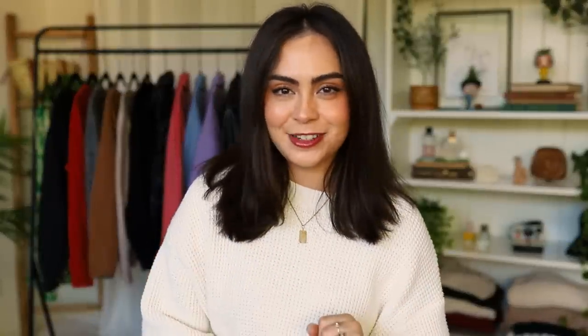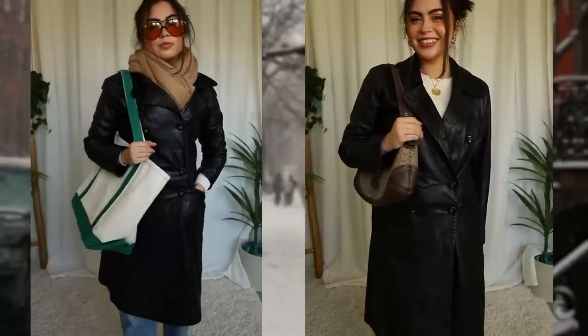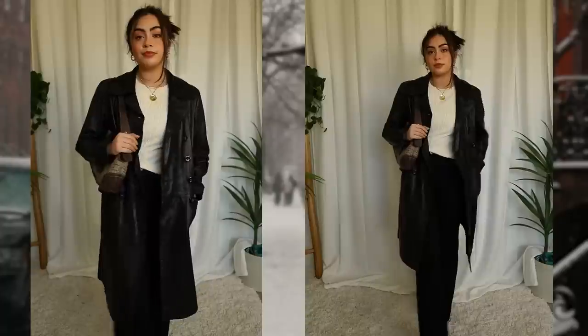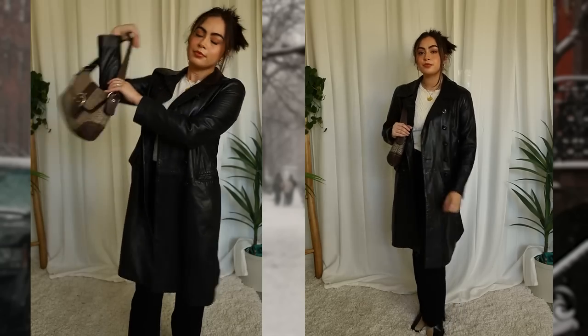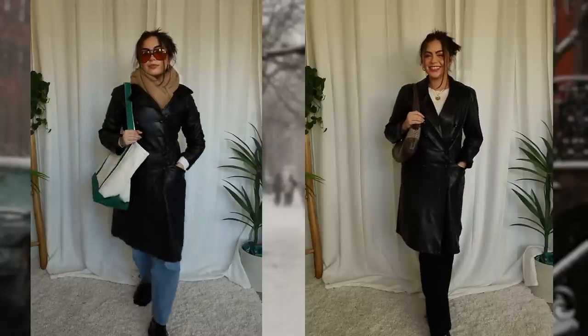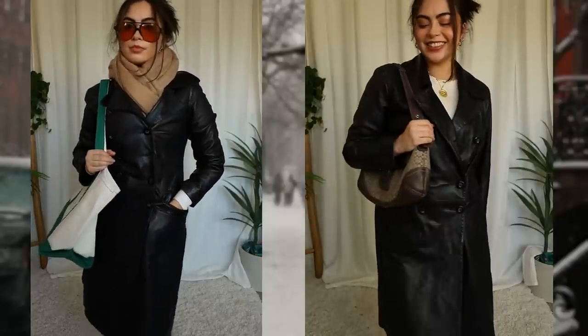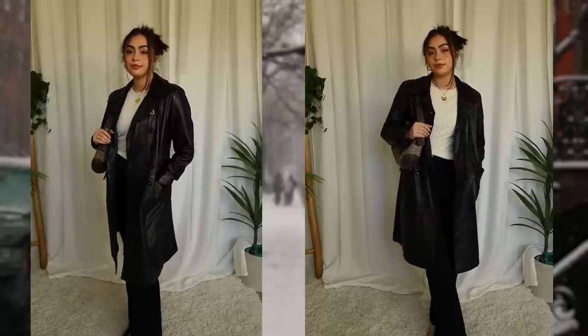Now that we've got the most practical out of the way, let's talk about essentials that are a little bit more fun and personality driven. A leather outerwear piece, specifically in black, is such a great option in winter — it keeps you very warm, it looks so stylish and fabulous. It's a little bit different, adds a fun vibe, and gives kind of a 90s look to any outfit. The color and silhouette is totally up to you, and I'd definitely recommend checking your local thrift store.